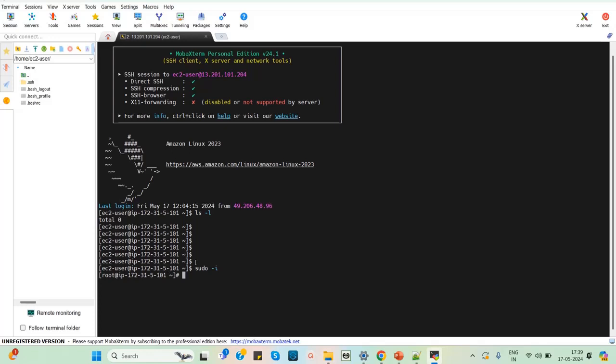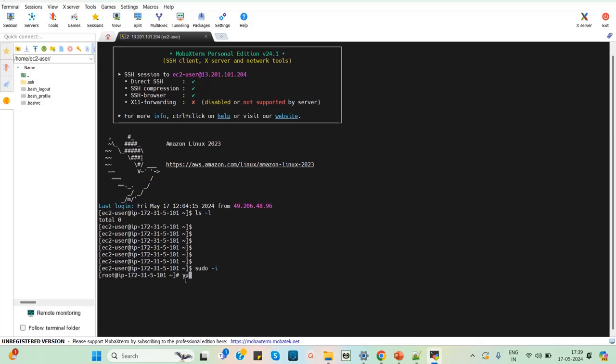Okay, so to do that, we need to go to the root user, but we are already in the root user. This is the root user of your Linux virtual machine. You need to remember that this root user is not the AWS root user. Don't get confused. So we have created a Linux virtual machine. We connected as the normal ec2-user, this default user. Now we have moved back to the root user, the administrator user or super user of this particular Linux virtual machine. So you need to install the HTTP daemon to make this a web server or Apache server.